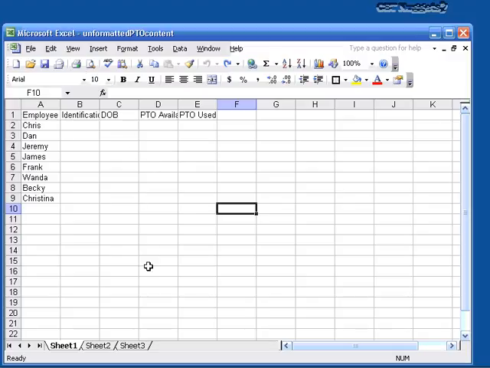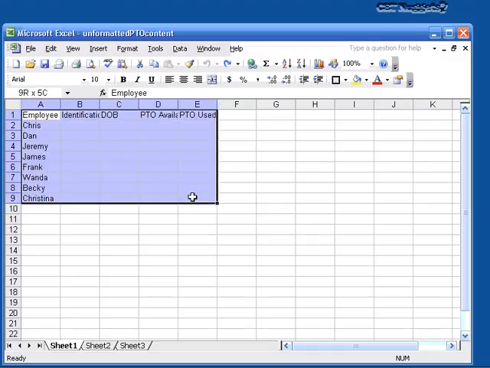Now, let's say I have to get to a meeting real quick. I've got less than 5 minutes, and I'm inputting this data, and I want to make sure it looks good. I'm making a presentation for the boss or a friend, and I want it to look nice. Well, do I have time to go in and just do formatting and check it? Maybe, maybe not. Well, if I don't, I can use auto format. So let me show you.